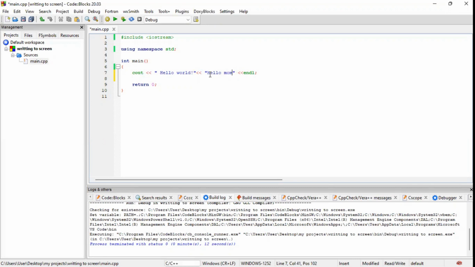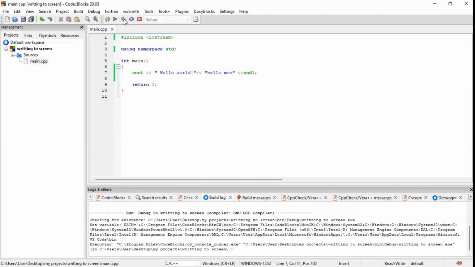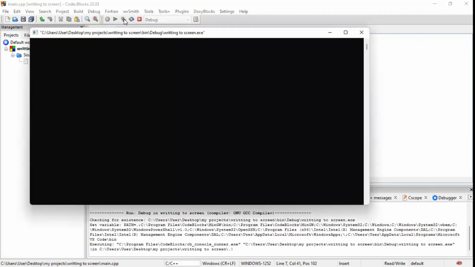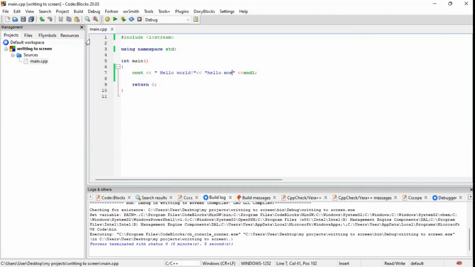This will also do the same thing. It will also write this, but within the same line, since there's no end line after this hello world. Let's run this and see what it does. Hello, mom, and hello, world. You can also print it in the same line, or you can just say cout, write the same thing, and then end line. It's all up to you, but that's just another way of doing it.